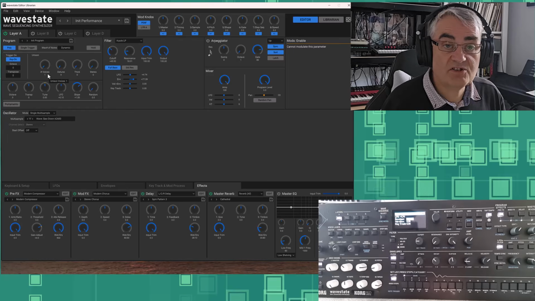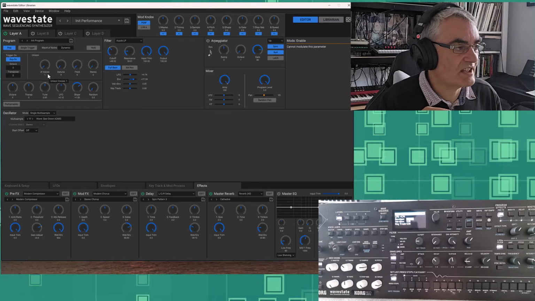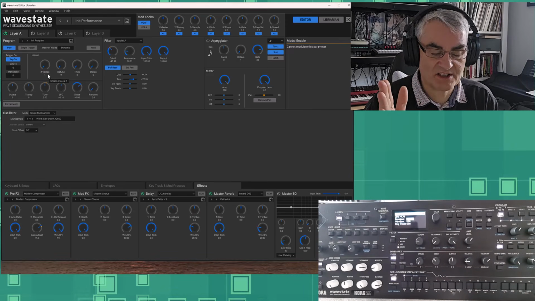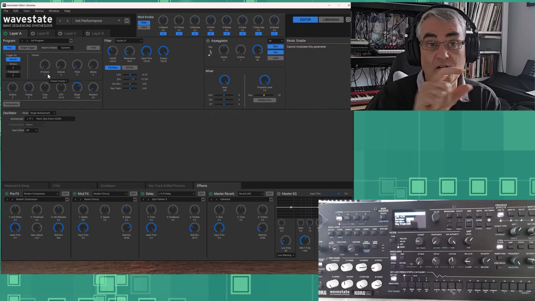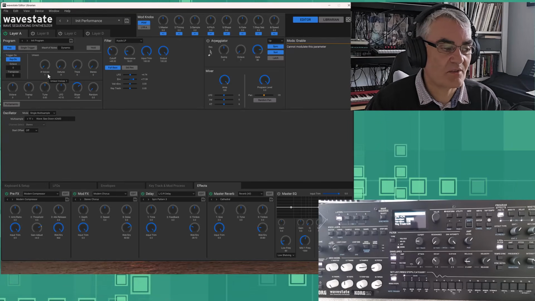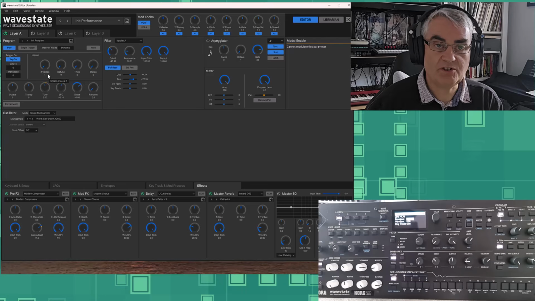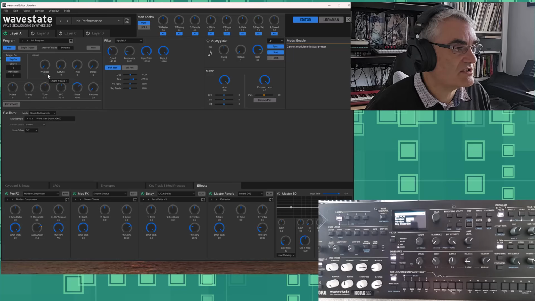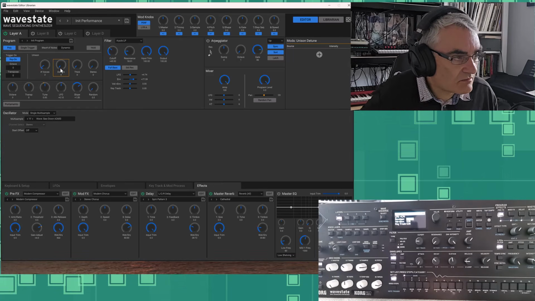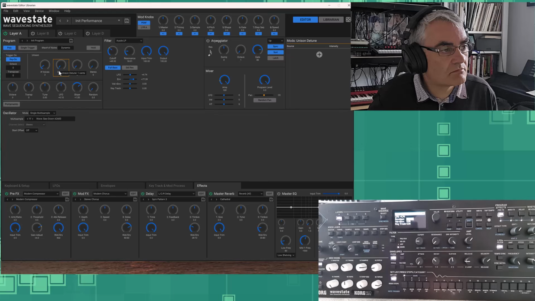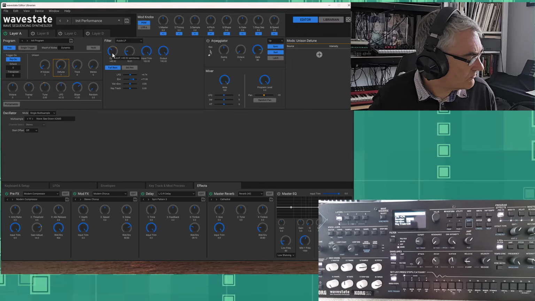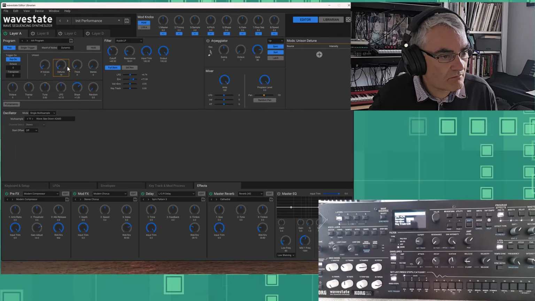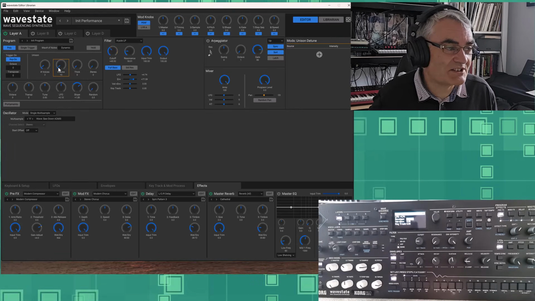Okay, now we could simulate having two oscillators. CS80 has got two oscillators. I think how I would do it, I'm going to do it on here, is I think it has two oscillators, one tuned an octave apart. CS80's got separate envelopes for each oscillator, so that's a trick I'm going to do in a second. But you could simulate having two oscillators playing the same note with a bit of separation with some detuning. So let's have a go on that. Now I could detune even more. Actually, it does sound quite good, doesn't it? So let's leave that on there.